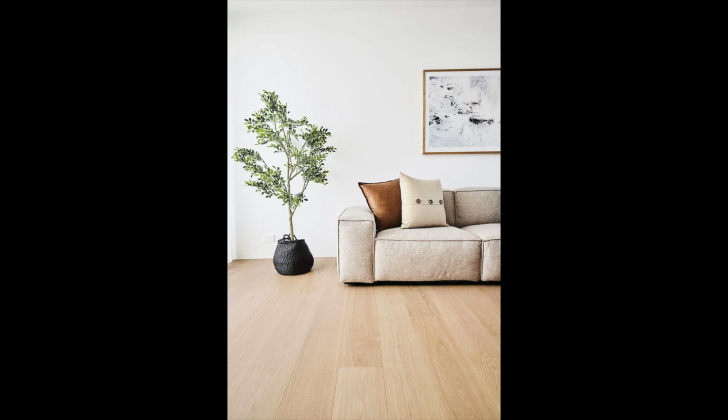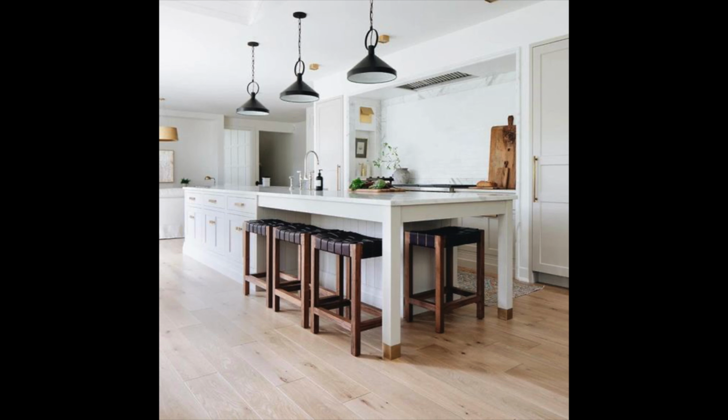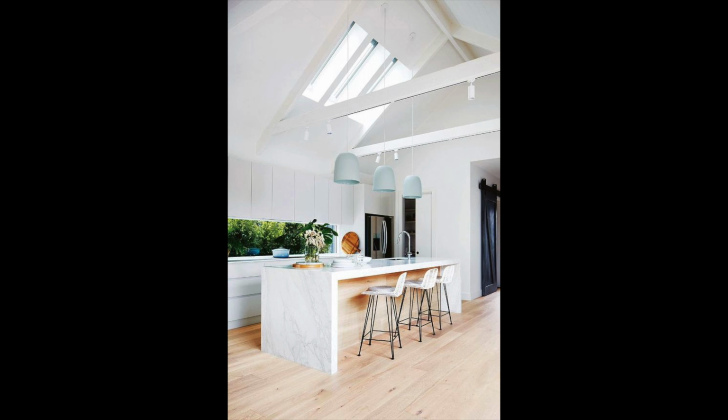But I've been going through a lot of, again, Pinterest, Google, YouTube, going through a bunch of different decor and design style videos, and I found myself really drawn to this Scandinavian decor style. Very, very different from what I'd looked at before. This is all about those light woods. It's all about that bright airiness, a little bit more minimalistic, and it absolutely speaks to me. I am head over heels for this.